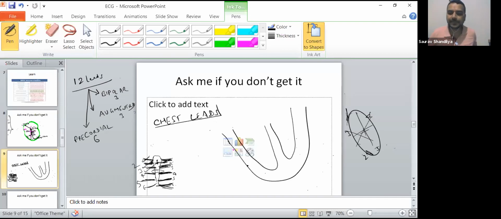Come to the fourth intercostal space and apply one lead called V1. Apply that lead called V1 in the fourth intercostal space, right hand side. Should I color that? Just a sec. So what I want to say is that on the right side you have V1. Then you come to the left side, exactly in the fourth intercostal space, and you have V2.